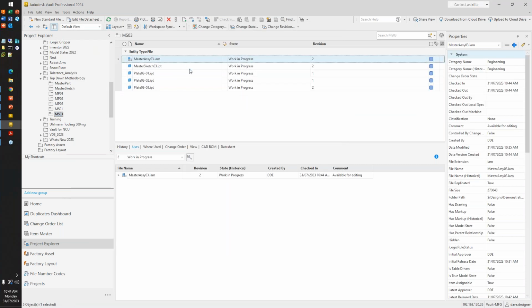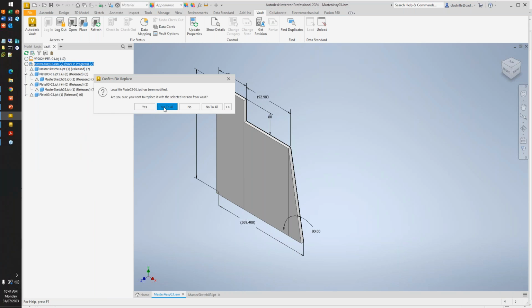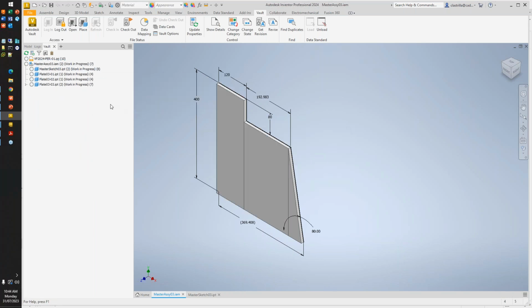And what needs to happen now is that if I go back to Inventor, let me refresh the file and let's get the latest revision. What you're effectively doing is telling Vault that you want to make sure that each and every one of these components are actually using the master sketch at rev 2.